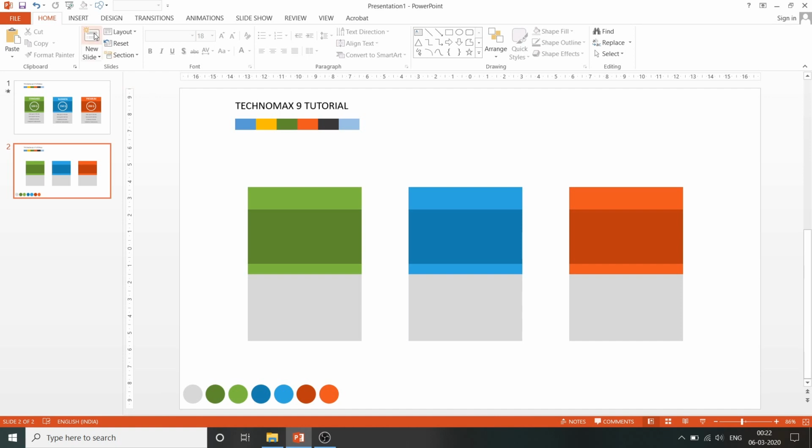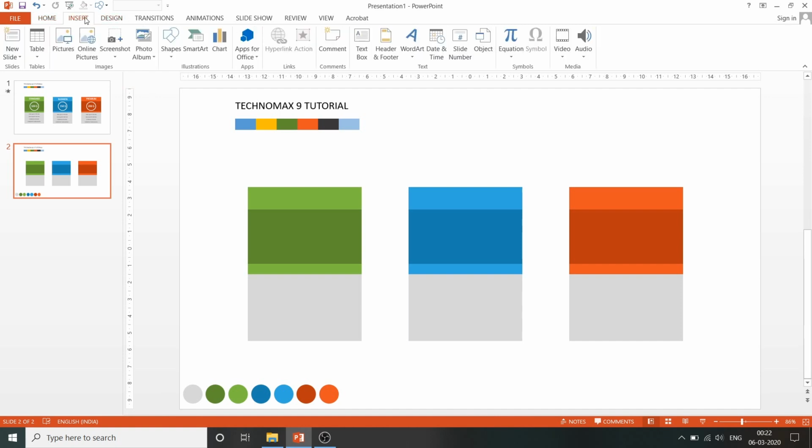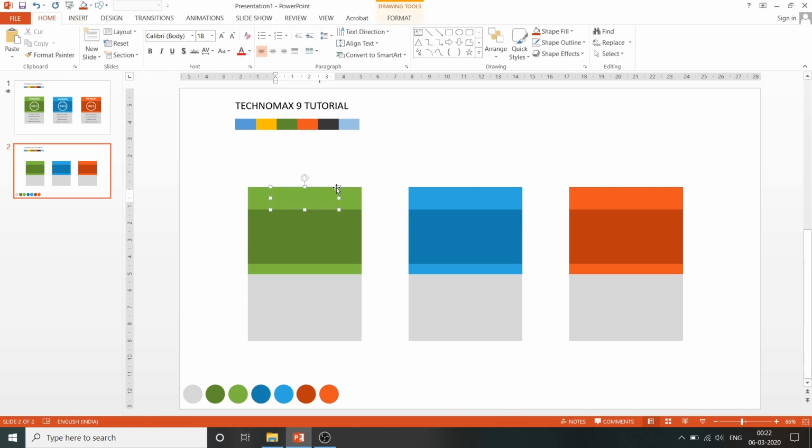Now what I'm gonna do is I'm gonna go to insert and use this text box, and from text box I'm gonna draw a text box here, and I'm gonna type business. I'm gonna align this business to center using here.